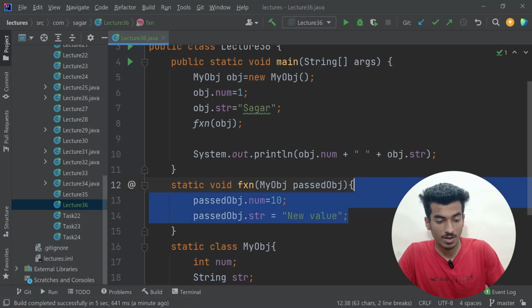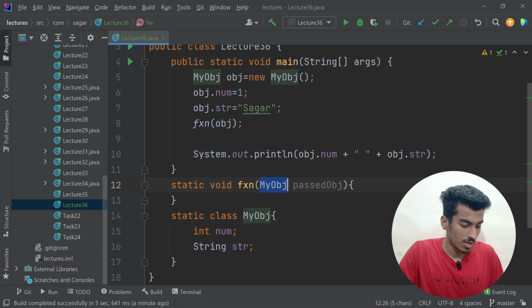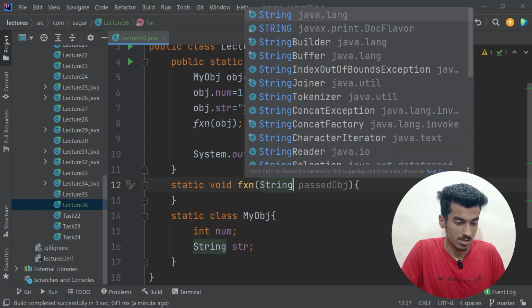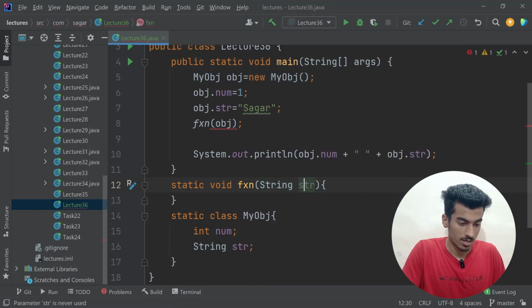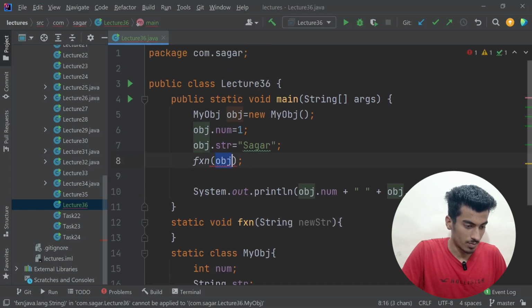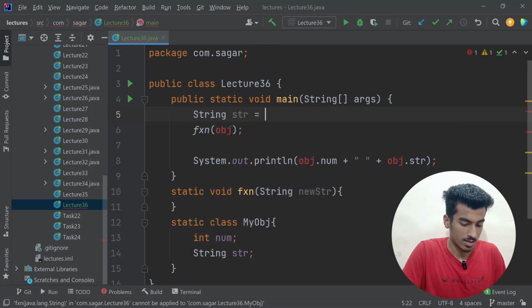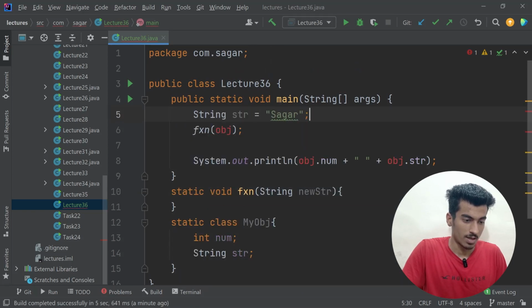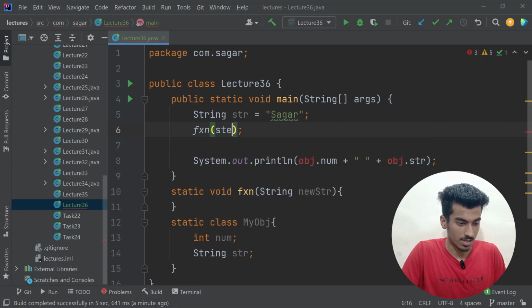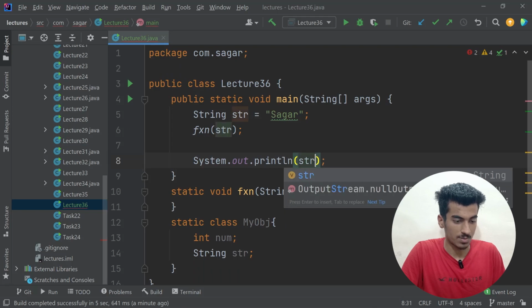And suppose we are only working with our string values, so string and string here, suppose new string, and we are going to create here a string value, string str equal to suppose Sagar only, and we are passing this str here, and we are printing it after passing.